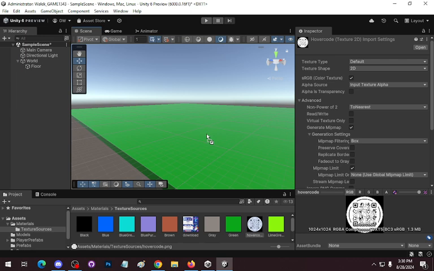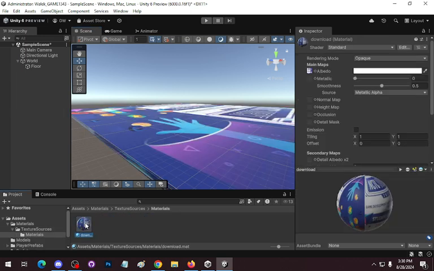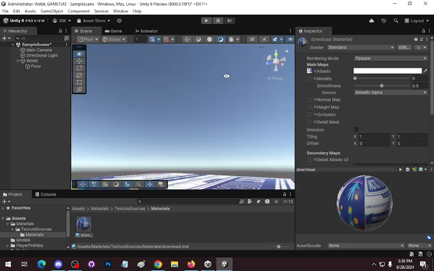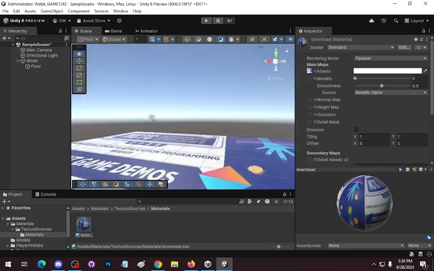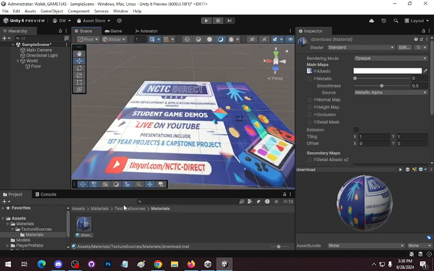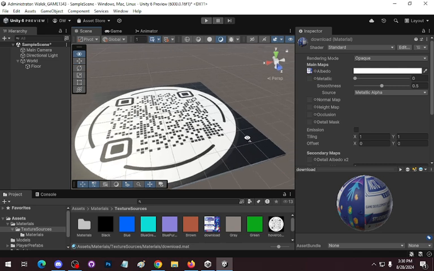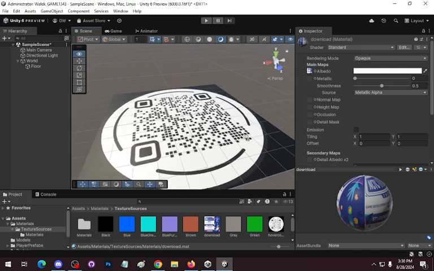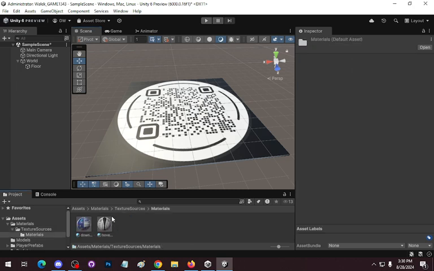So one of the things you can do with a texture, you can just drag it onto an object. It's going to make a new material folder, and in there, this is the actual material. So when you go up, you can see here is what that material was. I'm going to do the same thing with this one. And for this material, basically, it is black outline. So again, this is the materials that you're actually using.